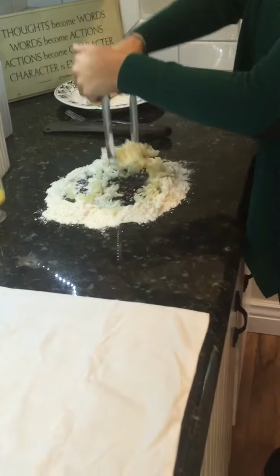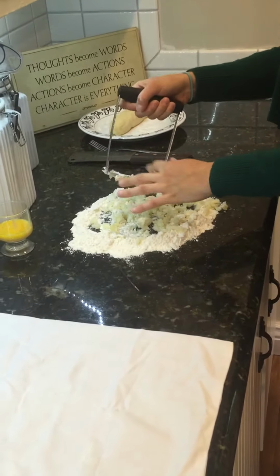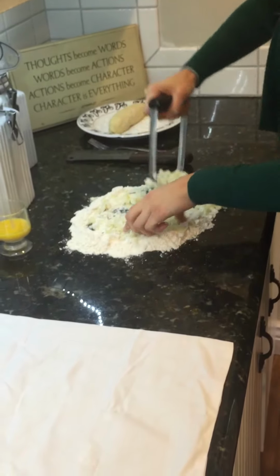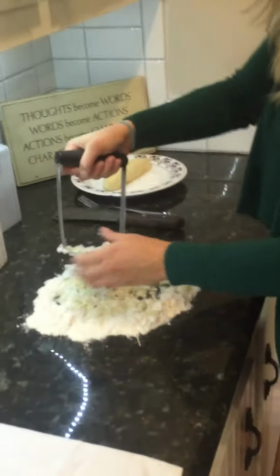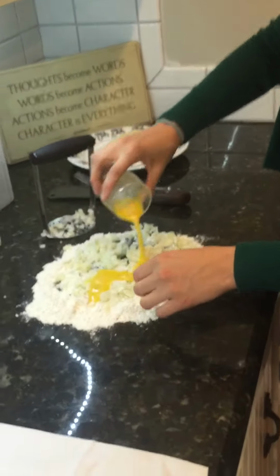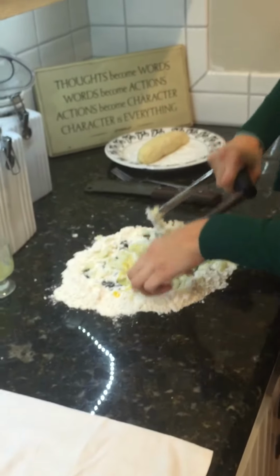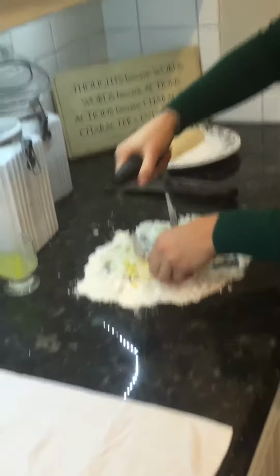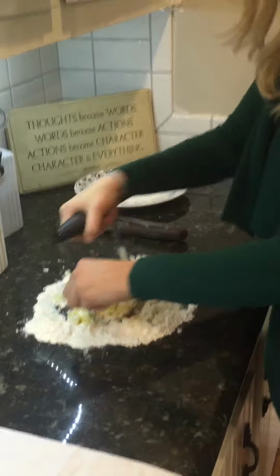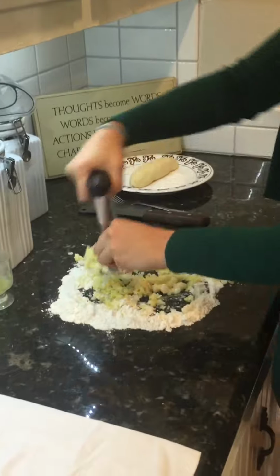And gnocchis, they're really simple actually to make. They seem like they'd be really difficult to make, but they're really not. They're very simple. So you just mash the potato, and then you'll bring in one beaten egg, and kind of bring them together. So we'll mash them together, like so.